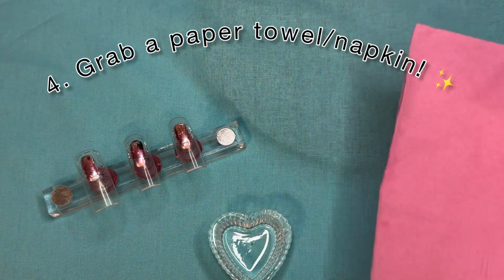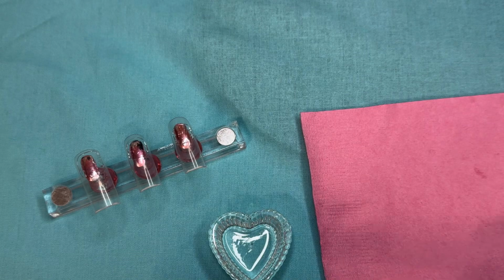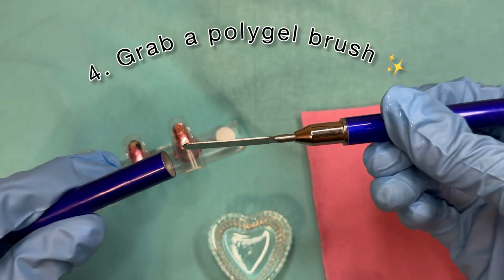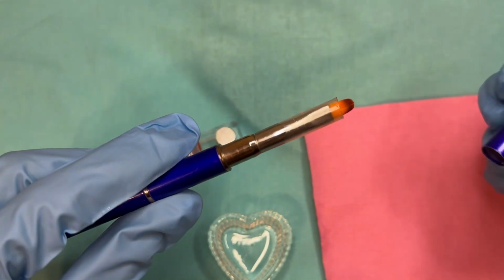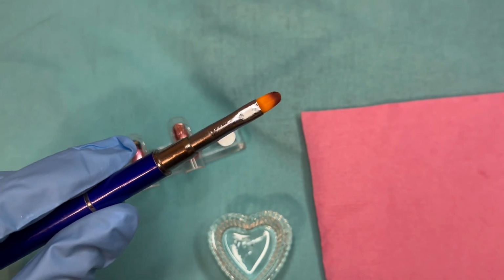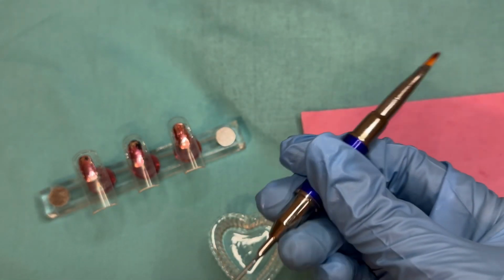You'll also want to grab a napkin. I prefer to use Scott Shop towels, however I am out of those currently, but any napkin will work. You'll also need a polygel brush. This is a dual-ended brush, so you have the spatula and then of course the brush on the other end. I personally have never used another kind of brush to sculpt polygel with, so I cannot give any guidance if you're using another kind of brush.